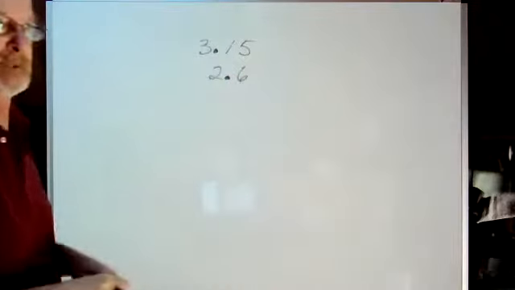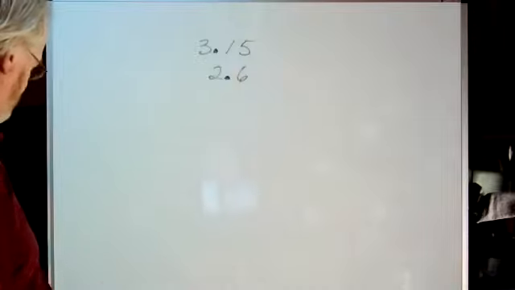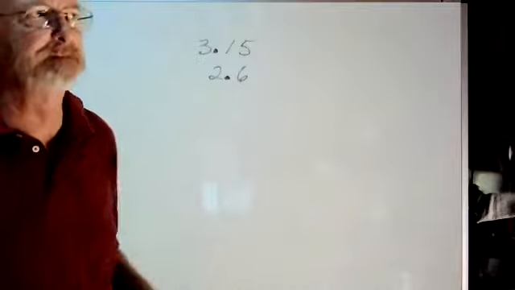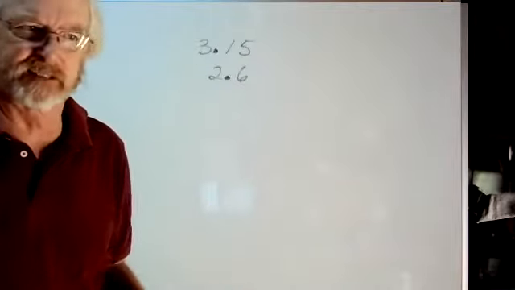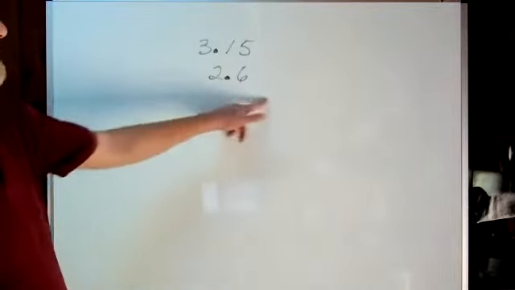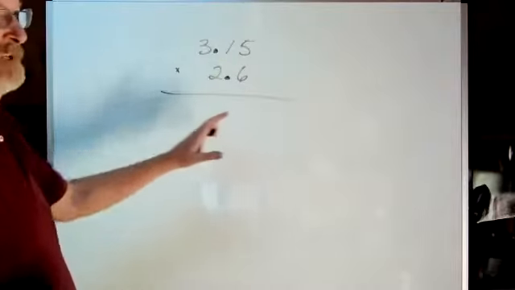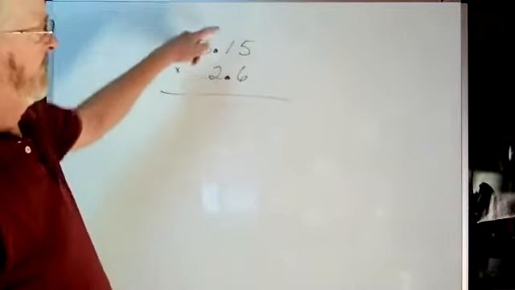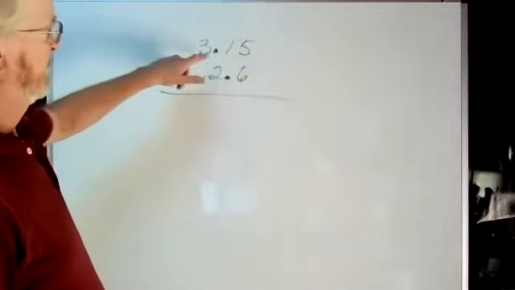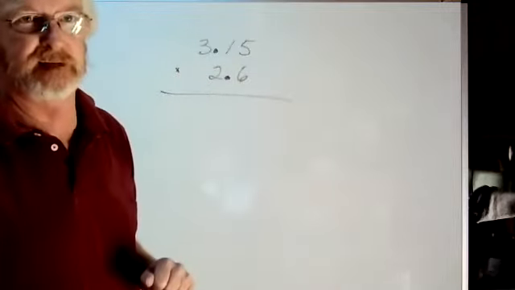Now, when you're multiplying, you don't have to worry about the place value. But at the end, we have to figure out, well, how many decimal places do I really need in my answer? There's kind of, without trying to get into a technical explanation, this rule or shortcut. Your final answer, if I'm multiplying, has to have the same number of decimal places as the sum of all of the decimal places in the 2 factors. So here's 2 and a third, so a third decimal place. So there's going to be 3 decimal places in my answer.